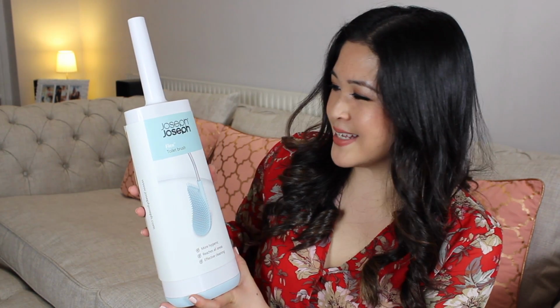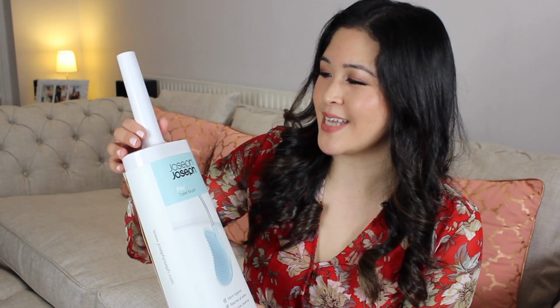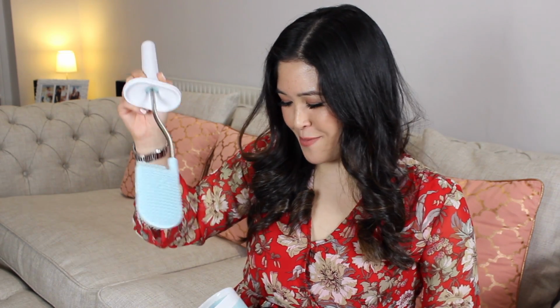And then the last thing that we picked up, actually Mel picked this up on his lunch break when he was in Lakeland, and I actually think it's a really good buy. Normally when Mel goes and buys things for the house, I'm just like, no, that's just tat. But this is a really functional item. It is a toilet brush, and you're probably like, why are you showing us that, Sam? But look, it's really different to the normally quite thick bristled brushes. The brush is actually plastic and it's got thin little bristles, and I'm thinking that it's going to be a lot easier to clean when you're pressing the button to get this clean once you've cleaned the other things in the toilet basin that you need to.